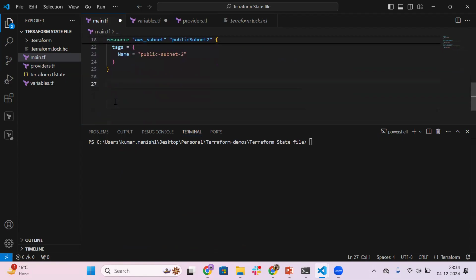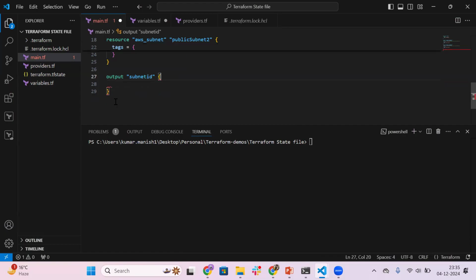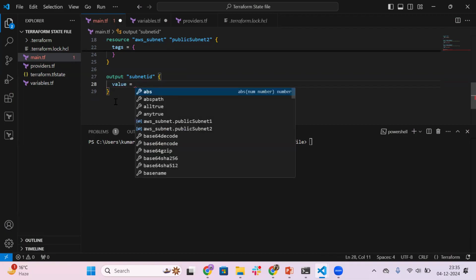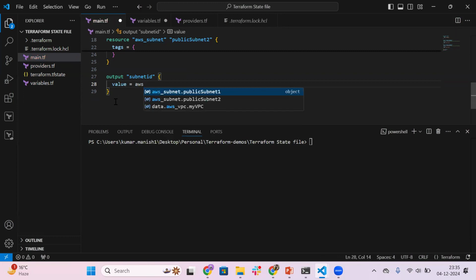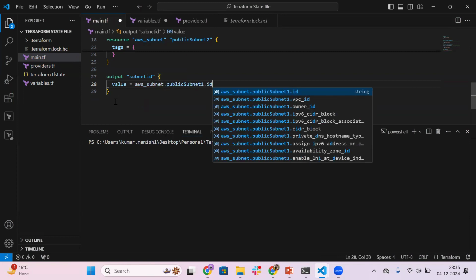So let me do one thing. I'll be writing output and I'll be writing the name as subnet ID. Okay. And then here in the value, I'll be putting a block for the value. And then I'll be passing aws_subnet.public_subnet_1.id.